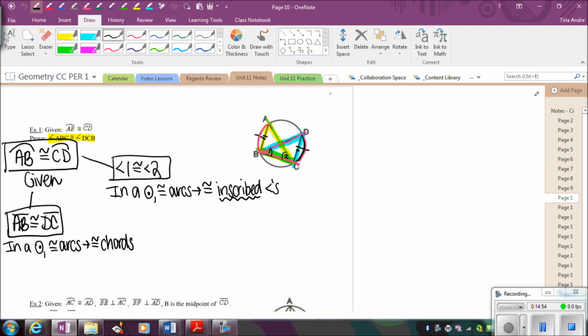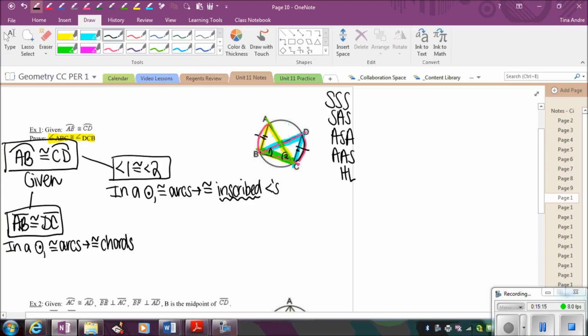So just a refresher on our different methods here. We have side-side-side, side-angle-side, angle-side-angle, angle-angle-side, and HL. So I don't really want to use reflexive because then I'm going to be in the situation of a theorem that doesn't work. So instead, I'm going to think about my circle theorems, and one that comes up a lot is using the diagram. So when I look at the diagram, look at how angle BAC and angle BDC cut into that same arc. So these two angles, I'm going to say angles 3 and 4, have to be congruent.